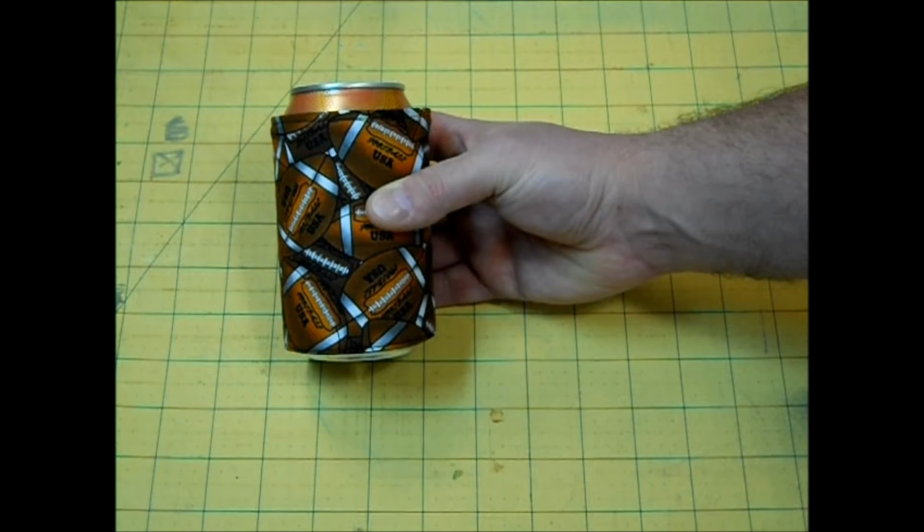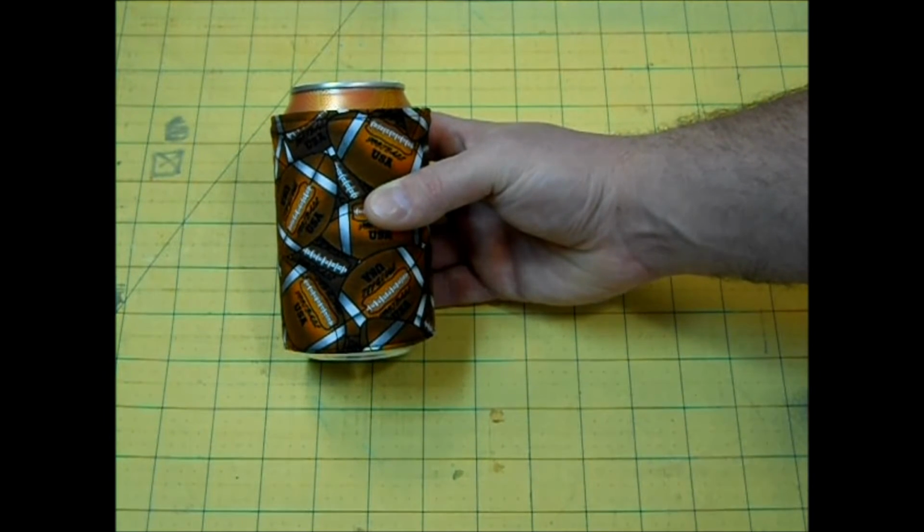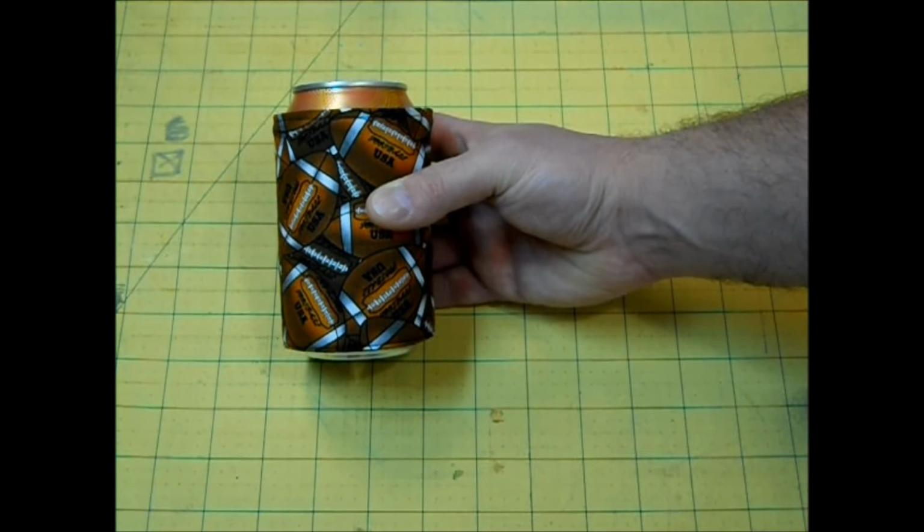With just a little bit of fabric, some batting, and velcro, these whip up in a snap. I'll show you how next.